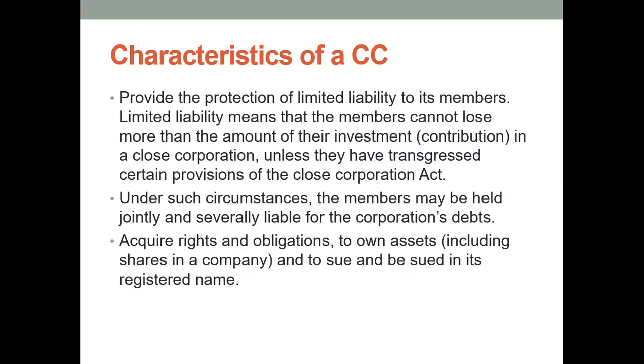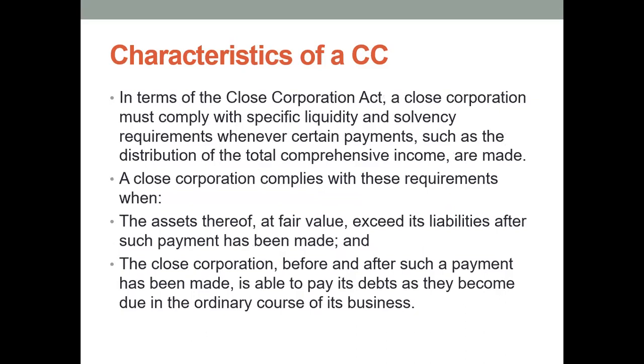And then again, these are just characteristics, and we said you should just know them. Out of these characteristics, you should be able to give advantages and disadvantages of a closed corporation. This is usually just theory in case you are asked. But the main important thing here is the calculations. That's why we will not really take time in the theory part. These are just characteristics of a CC, so we can all go through them. Theory does not really take a lot of marks, so we're not going to spend a lot of time there.